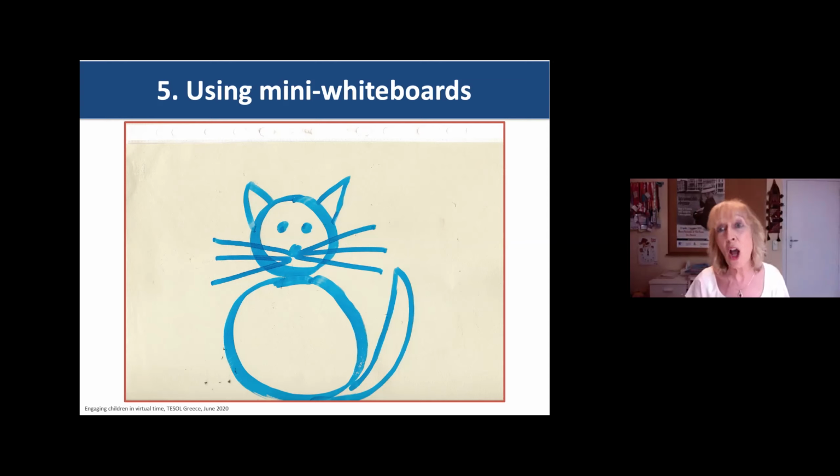When you use your own whiteboard as well, you can draw a picture to introduce a topic or story or to revise vocabulary, and children guess what you're drawing, and they always particularly enjoy it when you're not a very good artist like me. That brings humour in. You can also use the mini whiteboard to build up a character together. And when children do well in an activity or the end of a lesson, you can draw an emoji or a heart on your whiteboard and show it to the children to give positive feedback for their efforts.